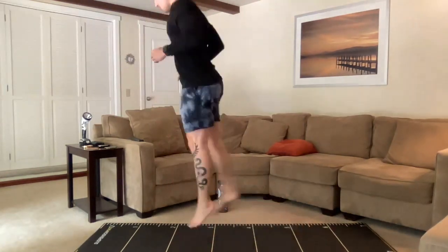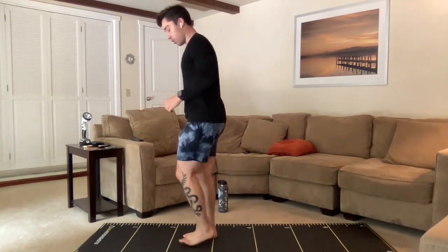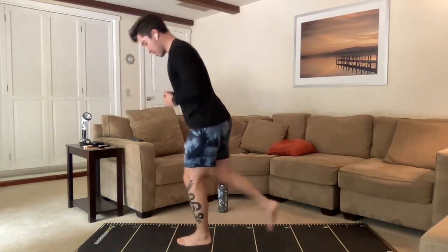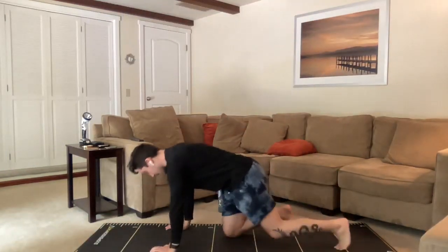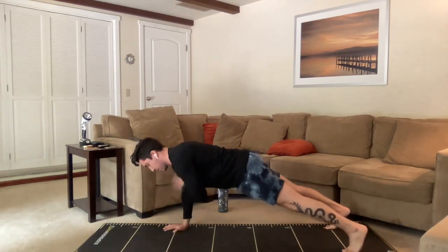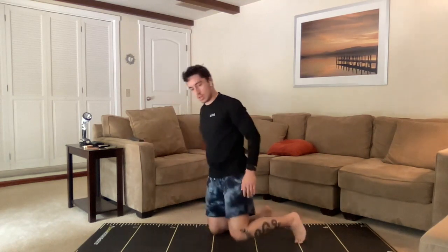Time to switch over to that left leg — here we go. Remember, driving that knee with no jump is a very good option as well, as far as loading up that hip goes. Almost done — 10 seconds. Great work everybody — we're back down to the ground for plank with shoulder taps. After this it is frog jumps — we're getting towards the end. Good work, guys. Remember those can be done from either the knees or up on the toes — frog jumps coming up next, here we go.